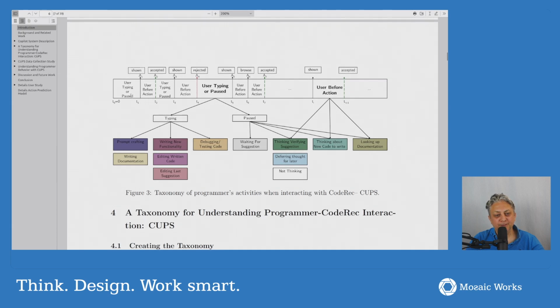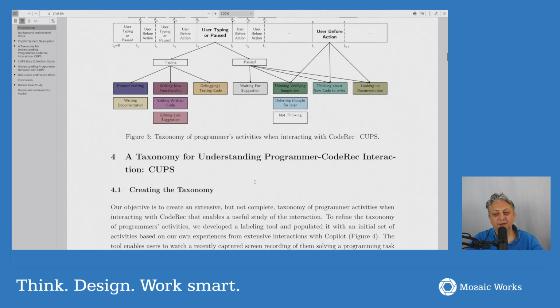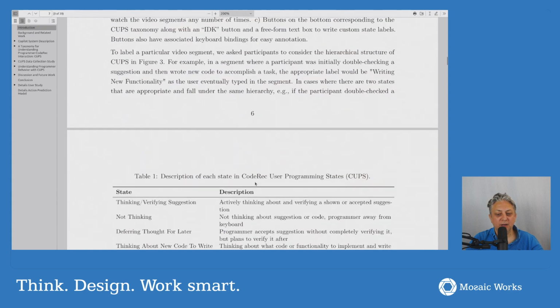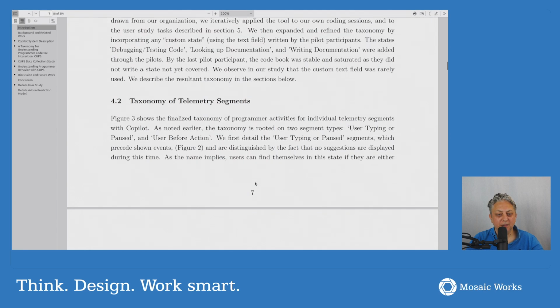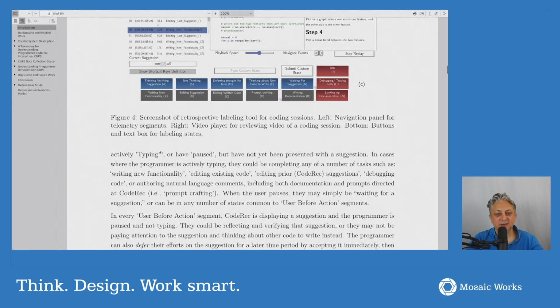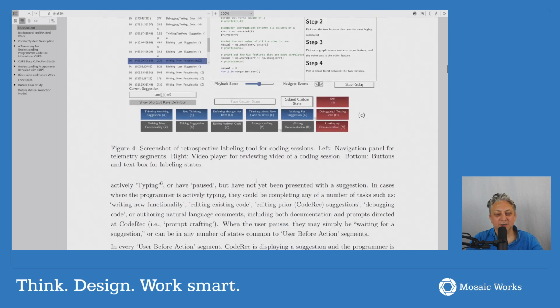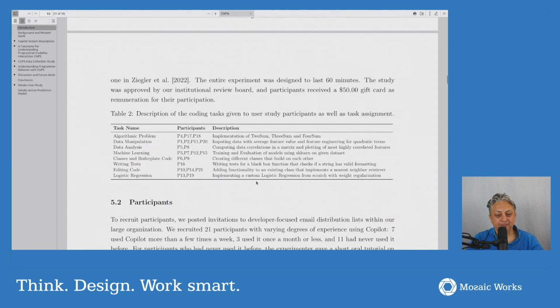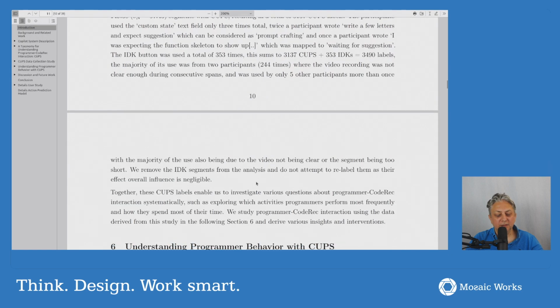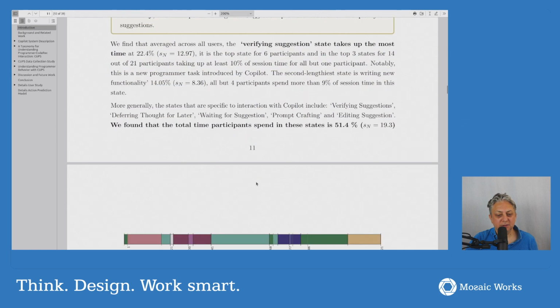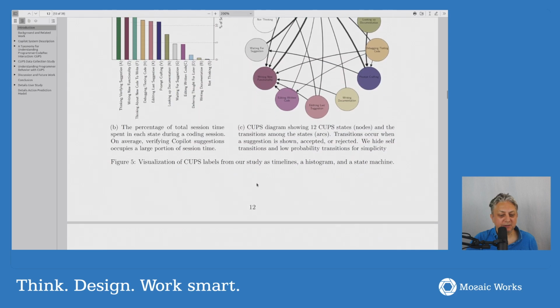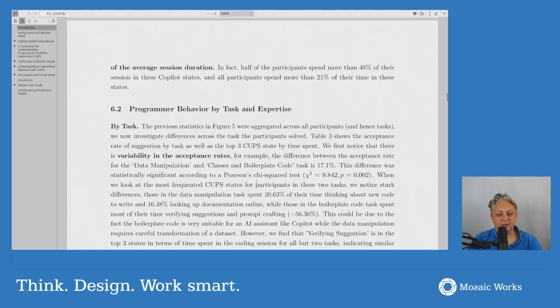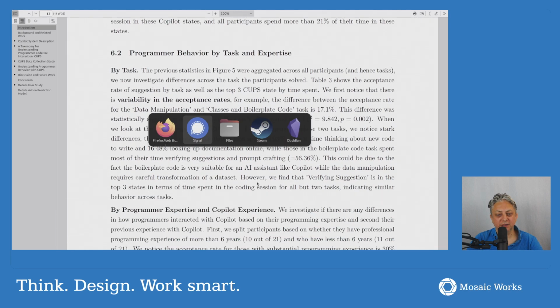But you see how they define this taxonomy and how they grouped things, and we can visualize a lot of stuff. So I won't go into more details here. You can find the study by yourself. I'll put it in a link.